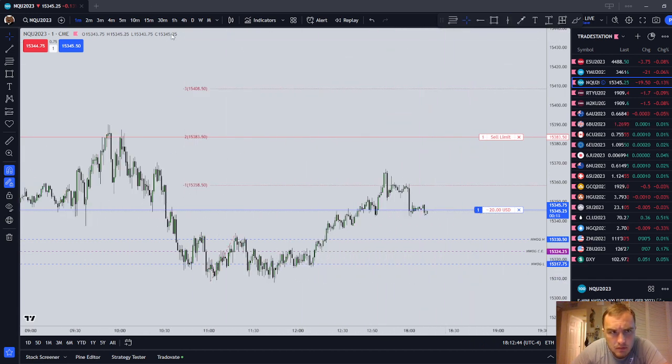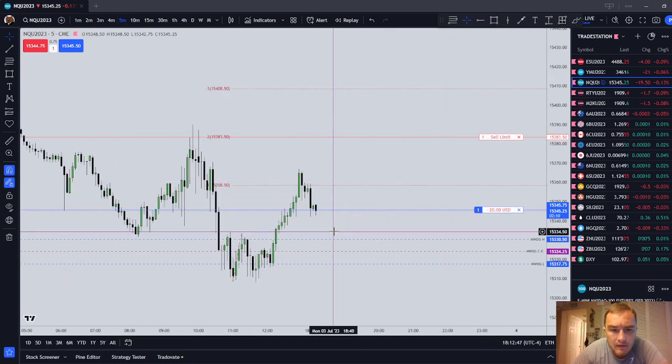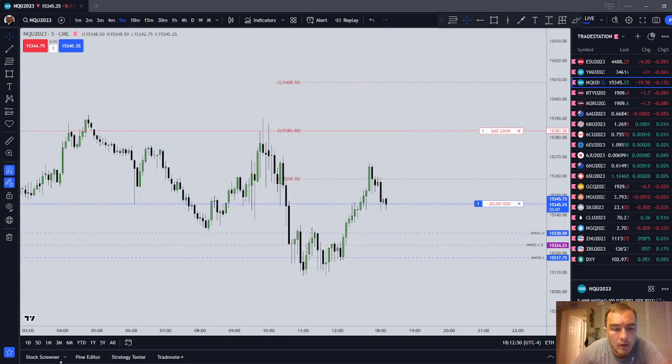There are two ways that ICT has taught standard deviations, and that's from advanced gap theory and advanced breaker block theory. So again, I'm going to repeat that. If you are a standard deviation lover like I am, standard deviations are just wow. There's two theories that ICT primarily, that I'm aware of, has taught for standard deviations. He's taught one before, and that's advanced gap theory. So that's using the measuring gap after a breakaway gap.